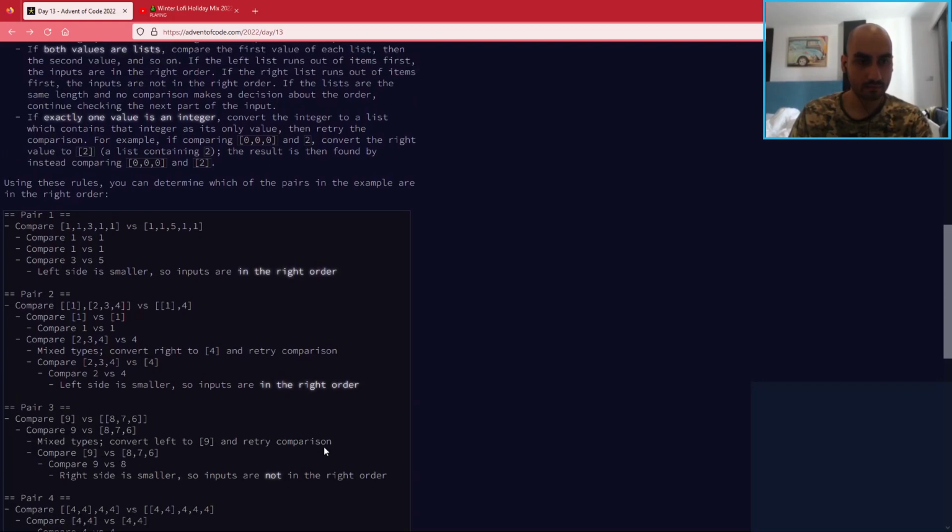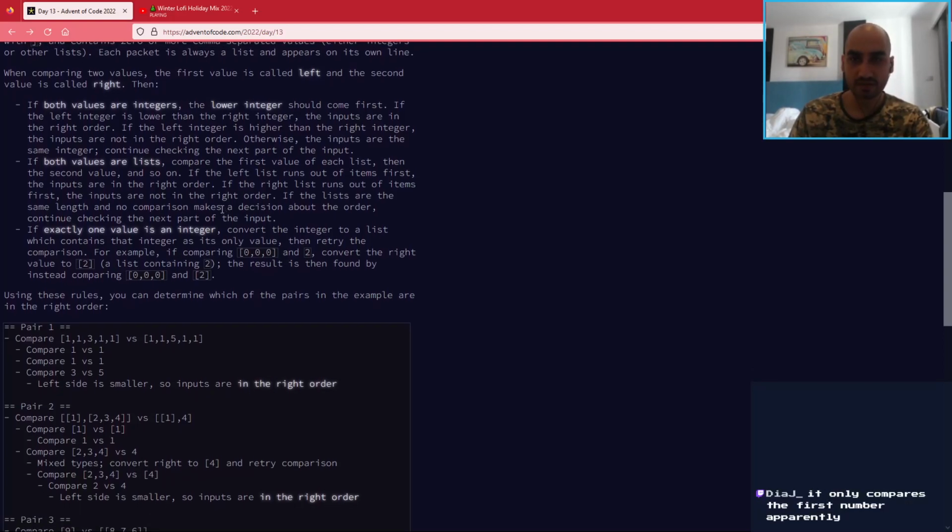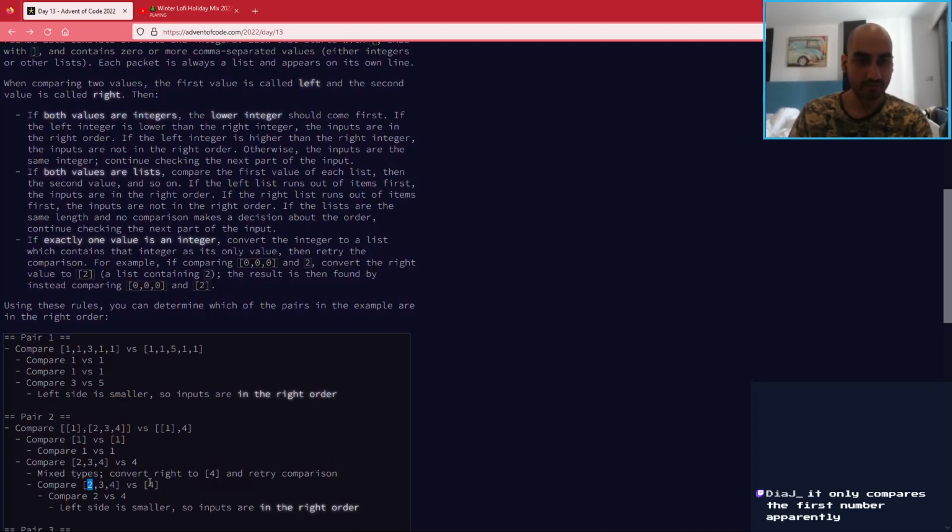Right. So this is left list, this is right list. They've said it only compares the first number. Well, yeah, there's only one number to compare. And okay, so 2 is less than 4, so we continue to the next item. But obviously we've run out of items. So if you go by this ruling, it should say the left list runs out of items, they're in the right order, and if the right list... So we're in this condition here, the right list has run out of items.